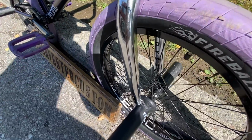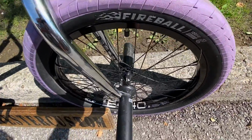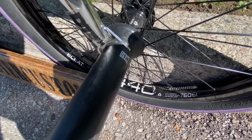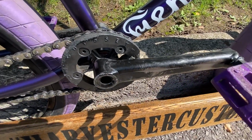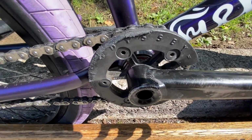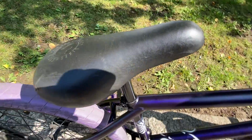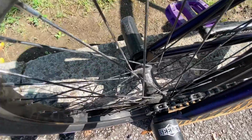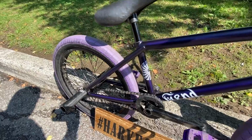We got Odyssey R15 forks, E-Class Fireball tires, a Seismic hub to an E440 rim, Sunday Jake Seeley pegs, Merritt P1 pedal, Odyssey Thunderbolt crank, and an Odyssey sprocket. We got a KMC 710 chain. Stock Sunday seat and post combo, another Fireball in the rear with a stock Sunday wheel, and some Jake Seeley pegs. So this thing came out beautiful.